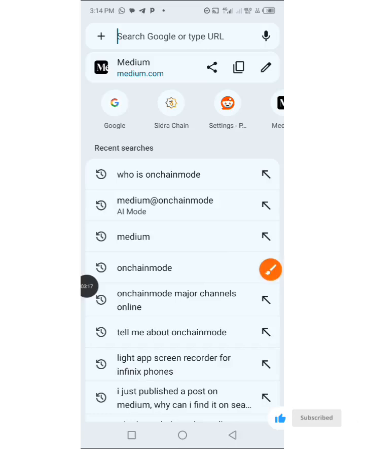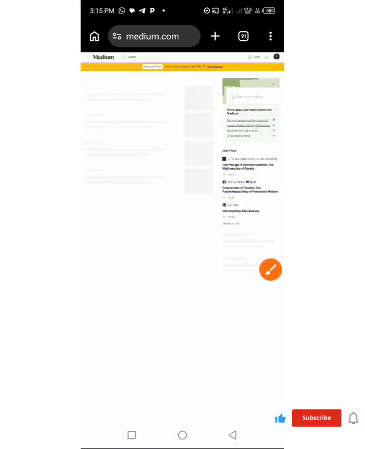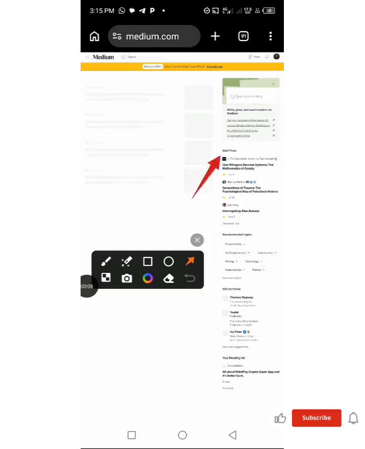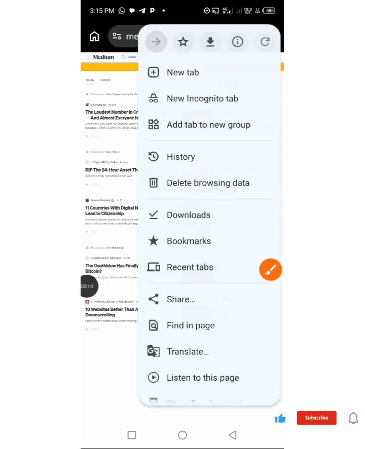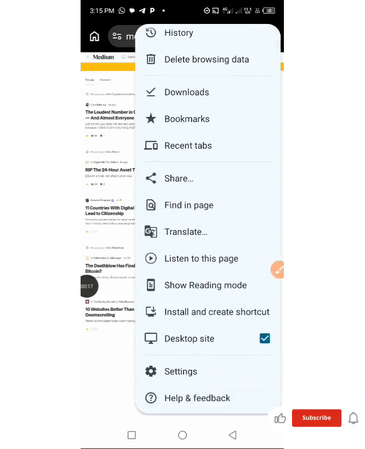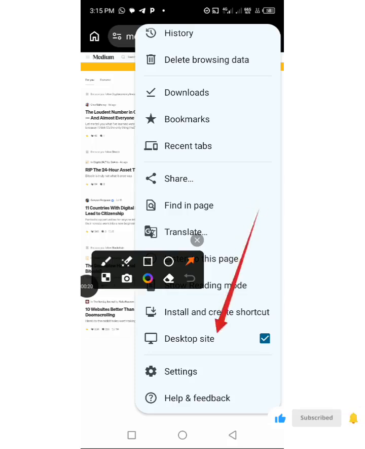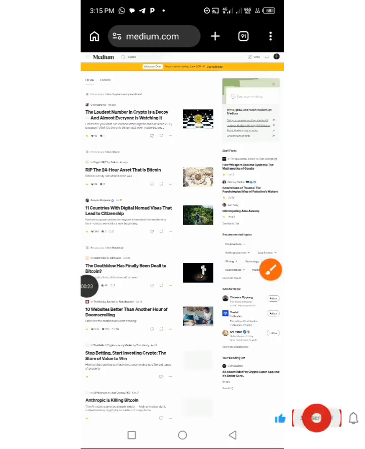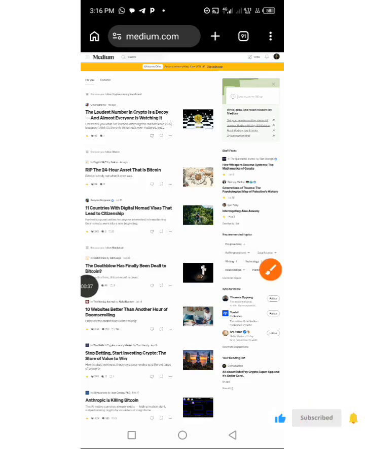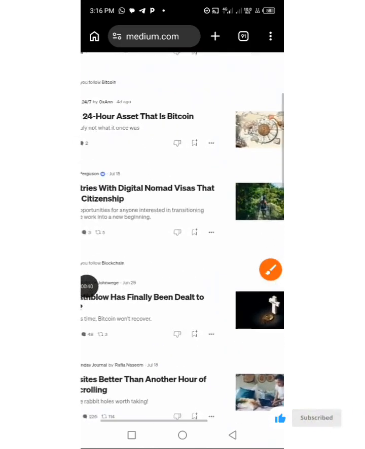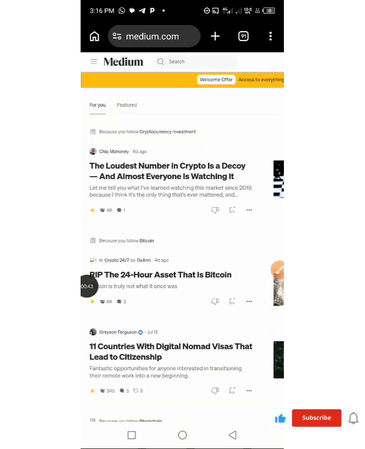So if you want to verify that your username has been copied, just click on paste again, right? Just make sure that your browser is in the desktop version. All right, so how you know that the browser is in the desktop version, you come here and toggle that on, then scroll down and ensure that while you're doing this, the browser is in desktop version. And secondly, you have to ensure that you've frozen the Medium app, because if you want to use this method of copying your Medium username, the app might prompt you to use your app to log you direct back into your Medium app.